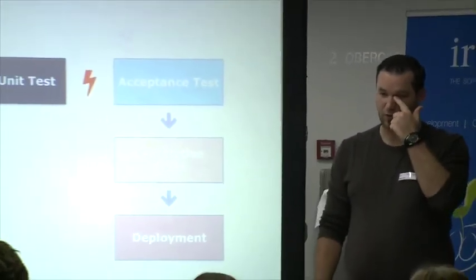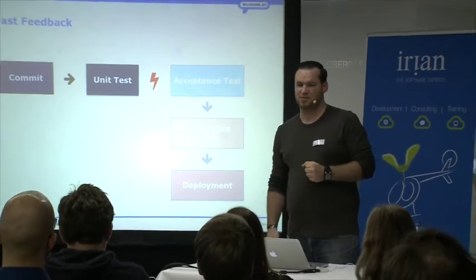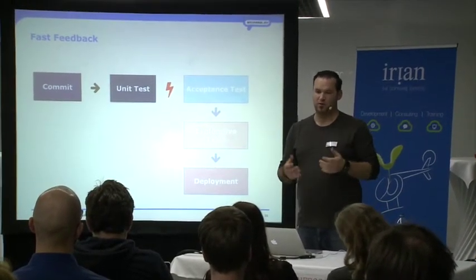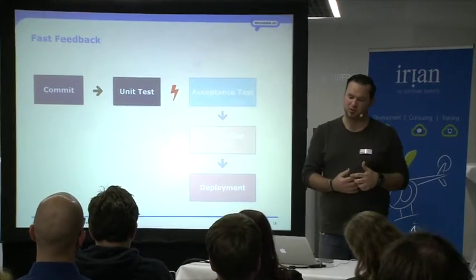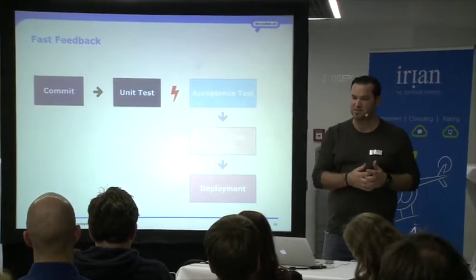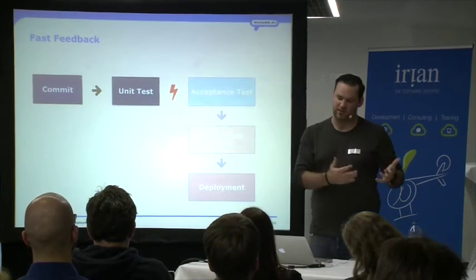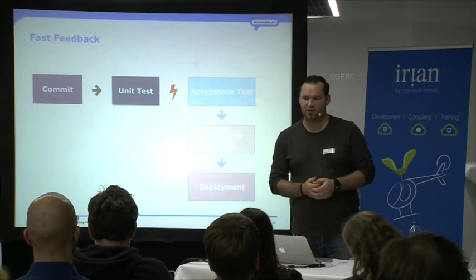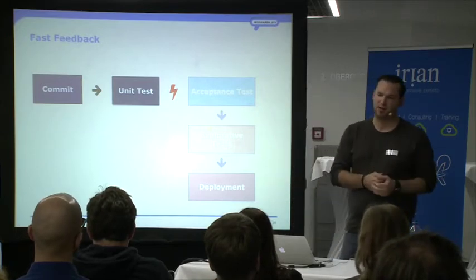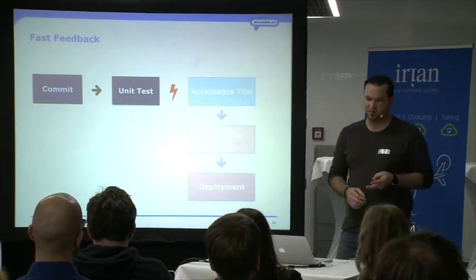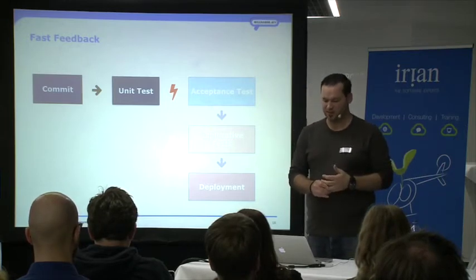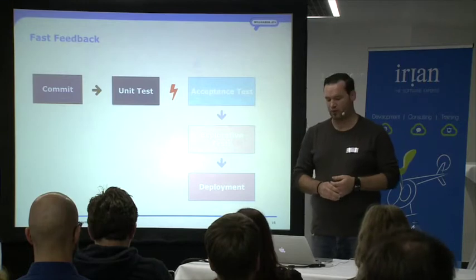So actually, fast feedback brings us one important thing. If, for example, acceptance test fails, so a user story is not completely implemented, then we want to know about this quite fast. So we don't want to have the acceptance test weeks later, but we want to have it quite fast. So in the case of an acceptance test failing, we actually don't have to invoke the other steps in the deployment pipeline. That means we can skip the explorative testing, and of course we can skip the deployment, because our code is not that what actually is expected from the user story.